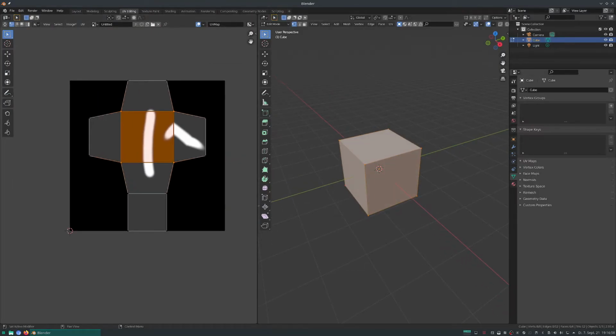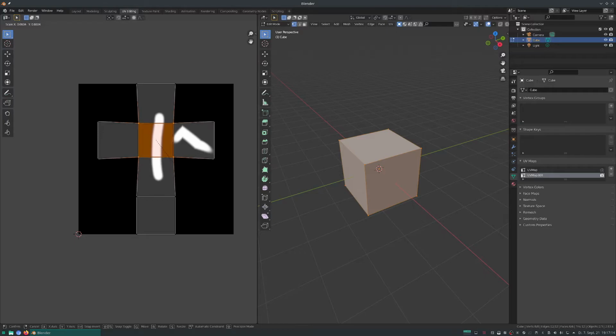I create another UV map here, and just leave it as 01. It's always better to name your stuff. I'm lazy and I shouldn't be, but this is just a little thing so I can show you. And I can switch to that, and I can change this. I cannot delete, that is not possible, but I can rip things apart, for example. Rip failed, yep. See, I can rip stuff apart.